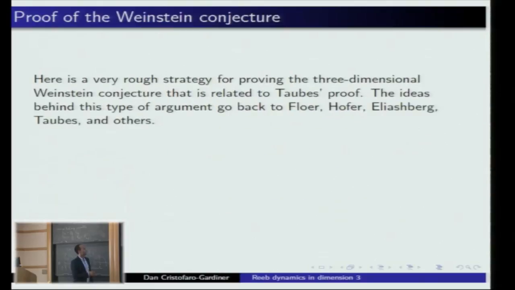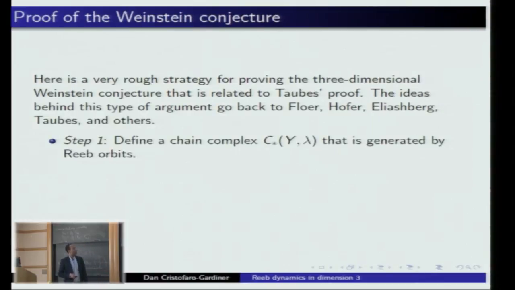Okay. For where I'm going, it'll actually be convenient to sketch a proof of the Weinstein conjecture. Again, if you're a specialist, these types of arguments seem very standard. If you're a non-specialist, this is going to seem completely wild. The ideas here are certainly not due to me, but also not even due to Taubes. They really go back to ideas coming from Floer and Hofer and Eliashberg and others. So we're going to come up with a 3-step plan to prove the Weinstein conjecture. So what's our 3-step plan?